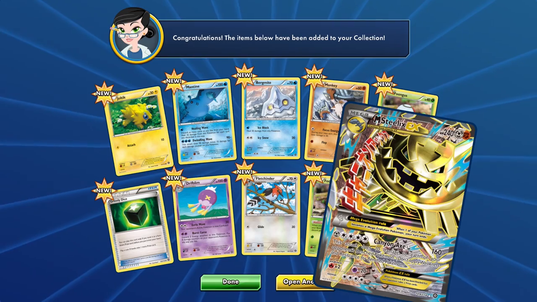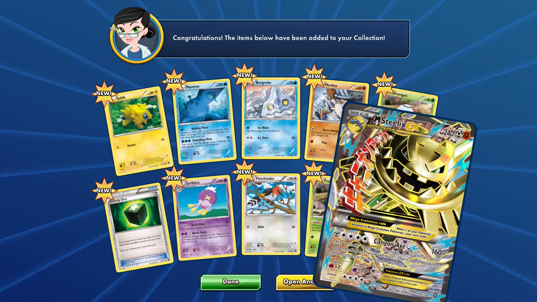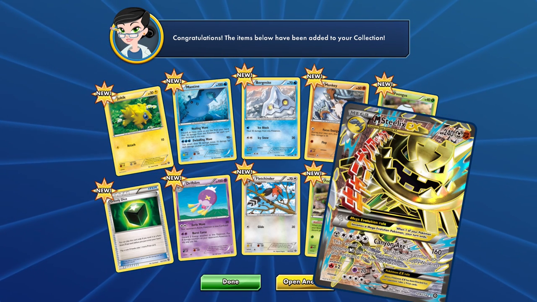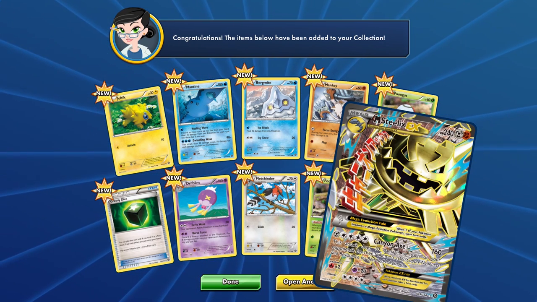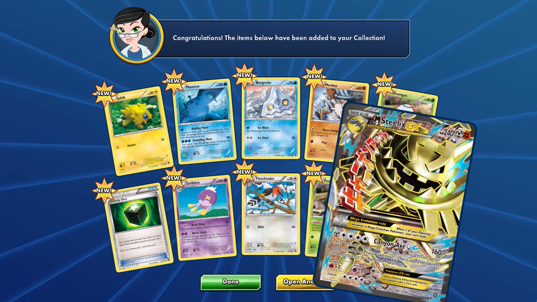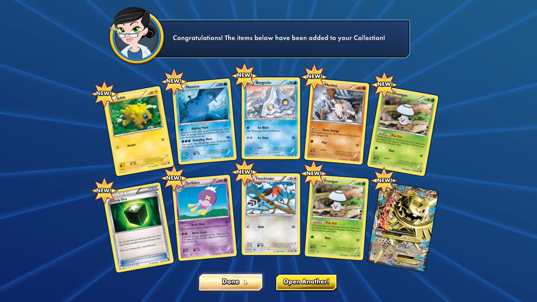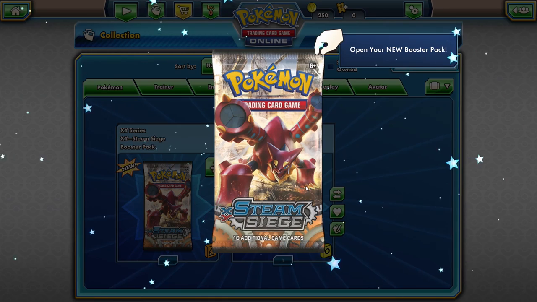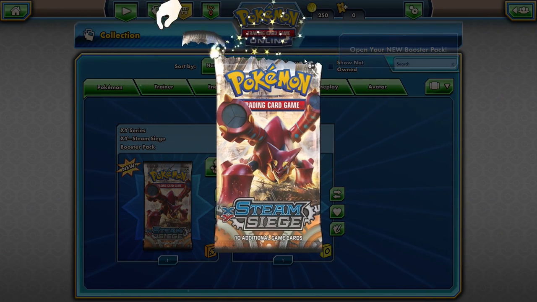We got a Mega Steelix EX! Mega Steelix! 240 health, 160 damage, and this attack does 10 damage to each of your opponent's bench Pokemon. Mega Steelix EX. Oh, we got another one. Please, Volcanion, do it for me. Come on. Please, Volcanion. Please.